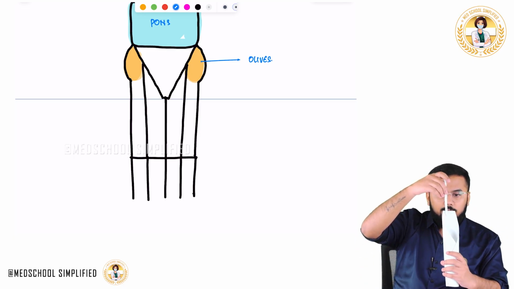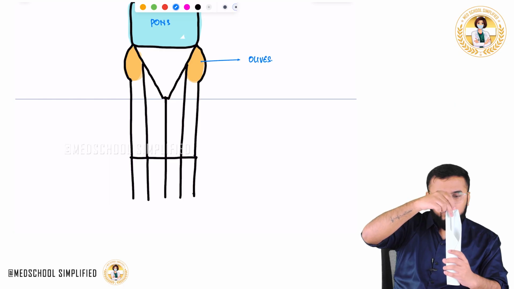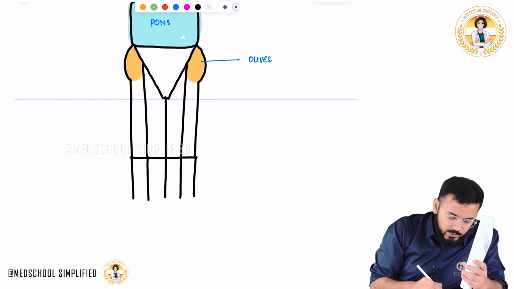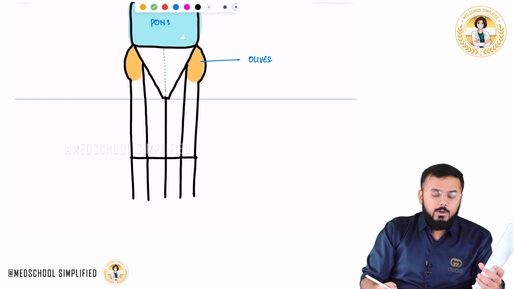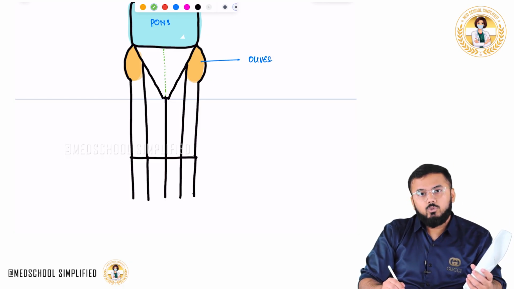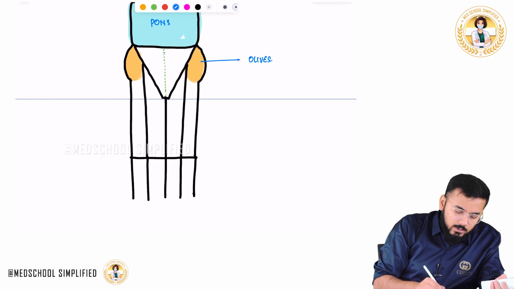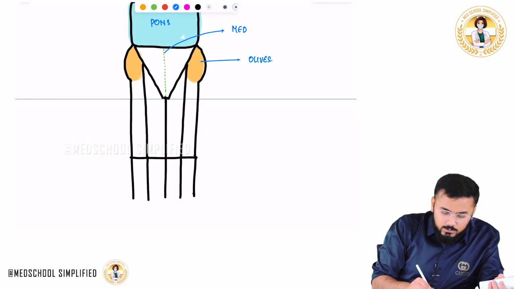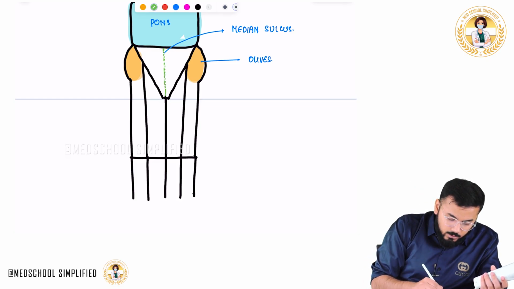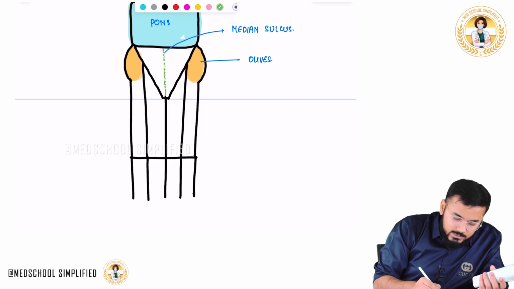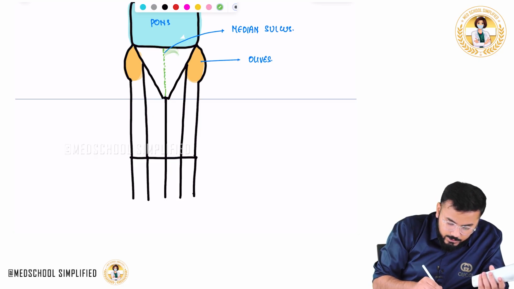In the center of the canal, where exactly my pencil is present, you see a line. This pencil itself is a line, so I am drawing the same line over here. Just have a look, I am drawing a central line in the canal. This central line is called the median sulcus. Now on either side of the median sulcus, let me draw the median sulcus like this. On either side of the median sulcus, this is how the picture is present.